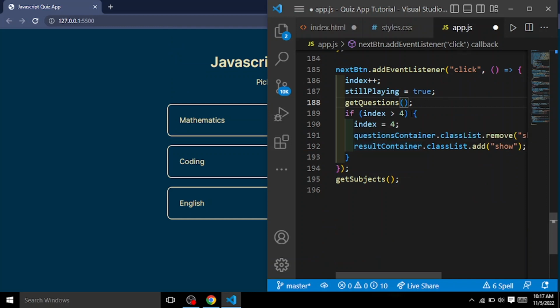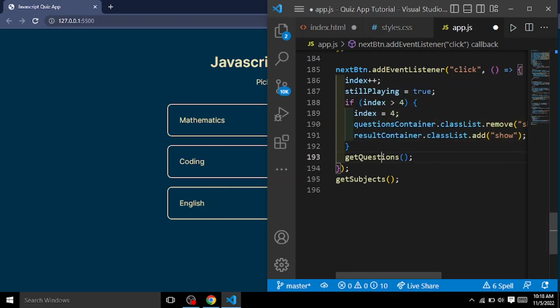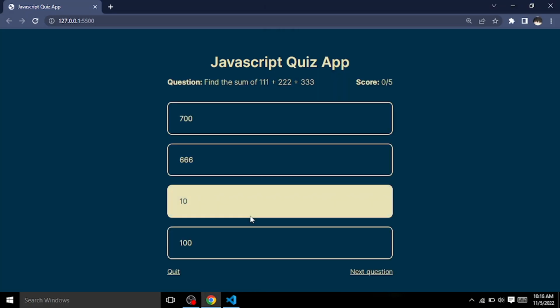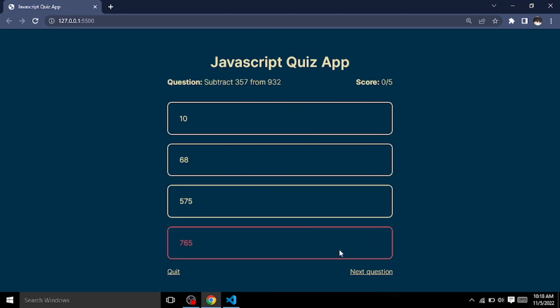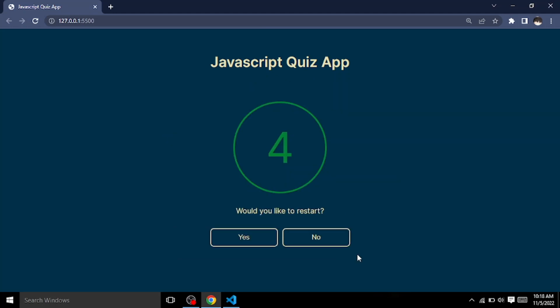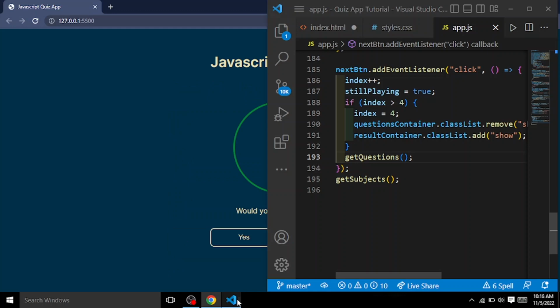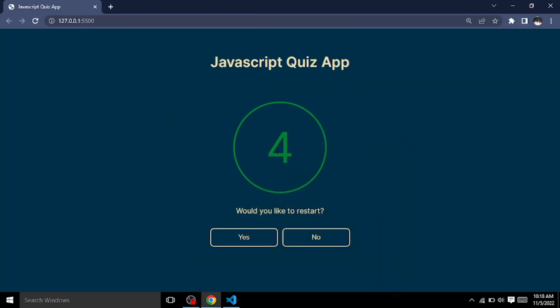The issue that will happen with this is that we're putting the get questions before the condition, so this will have run before actually checking if it is greater than 4 or not. So we have to bring this down here. So we first check the condition. If this is greater than this, run this, then run the get question if the condition is met. So let's try. Math. This next question, and then that. So next thing we want to do is add the text here.